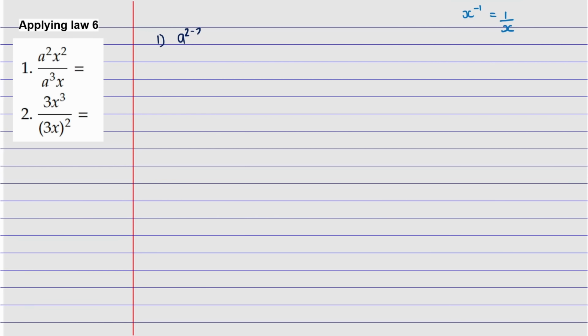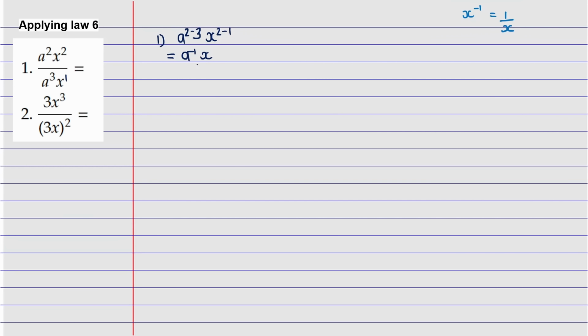Then you're going to say minus 3. Then here it's going to be x, because there's another x here. This is the same as to the power 1. Then this is going to be 2 minus 1. Simplify that. It's going to be the same as 2 minus 3, which is going to give me negative 1. So this is going to be a to the power negative 1. Then here it's going to be x to the power 1. So I'm going to leave it like that.